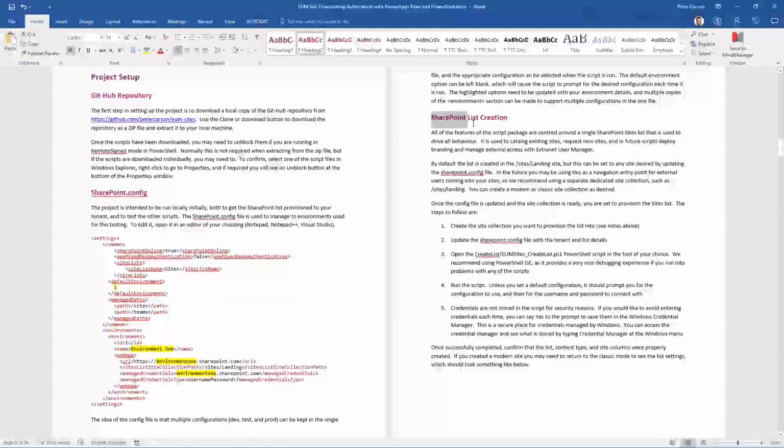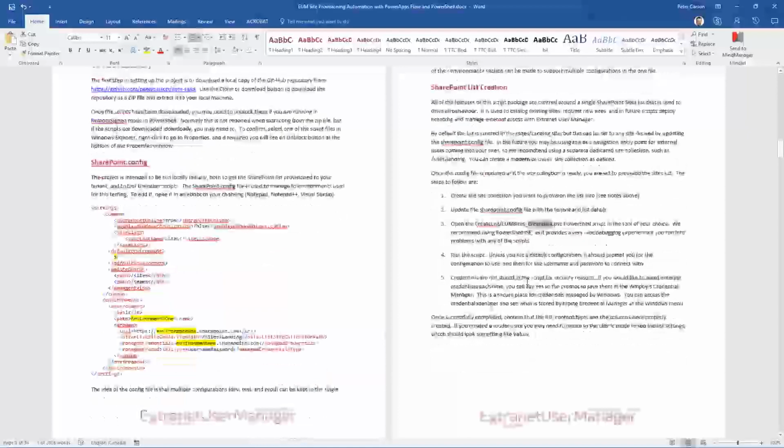Now we were showing you the SharePoint list where we were putting the site requests in. We need to create that list. You could create it by hand, but it's a little tedious to get all the columns in there, get everything set up properly. So one of the scripts that's up there actually goes through and creates that list for you. So you run this create list PowerShell script, and it will go through the process of creating all the site columns, the content type, the list, supplying the views, and wiring that all together. So you can point that at any site that you prefer to keep it in. We recommend that you have it as a standalone site, create the list, and then you're set to go.